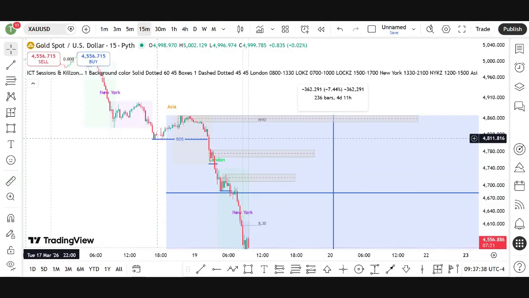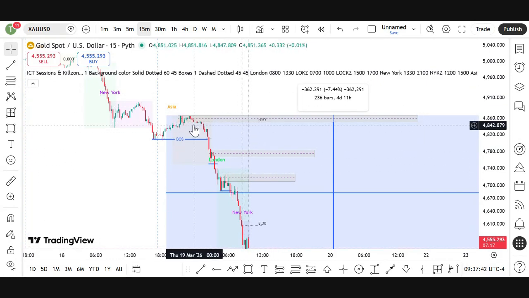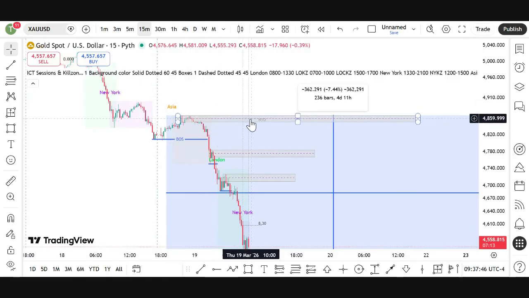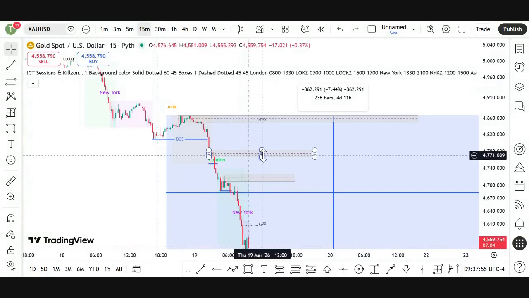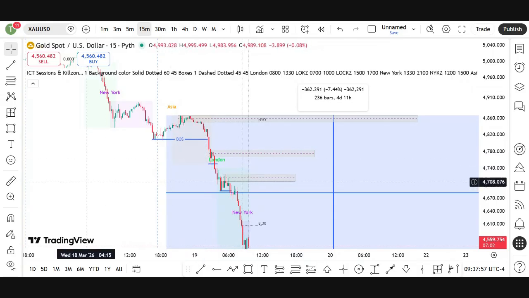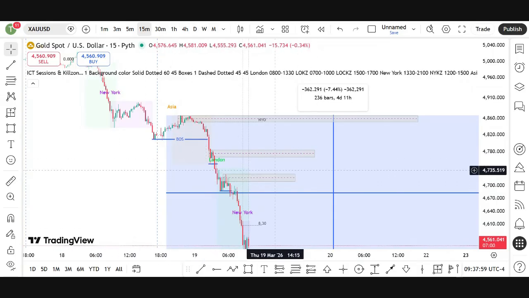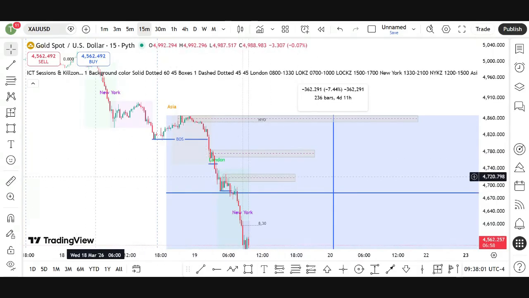But for me, I might show up on both of them, but the one that has the highest probability is this one, towards the end of this particular zone, this particular range. This one is really quite high probability for me. If you're taking trades using these other ones here, maybe consider lowering your risk. So that's how I'm going to look at that.